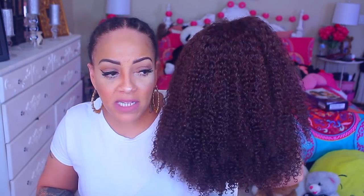I do believe that because I like a lot of hair. If you're going to wear a wig, hunties, do it big. Seriously, just don't get no thin wig. You might as well just wear your own hair. If you got some, just do it big. Go all out with the wig. And then also you do get a wig cap and you also get an elastic band, which I did not use. Bam! It's a pretty color.